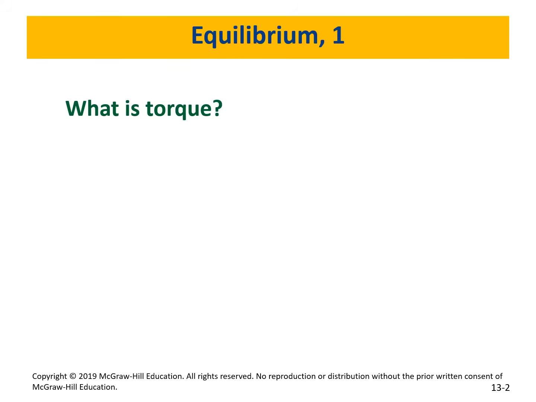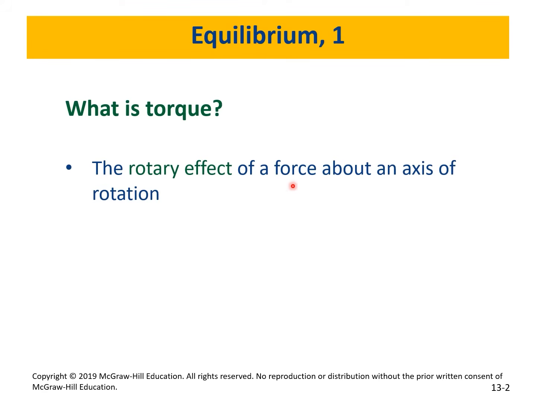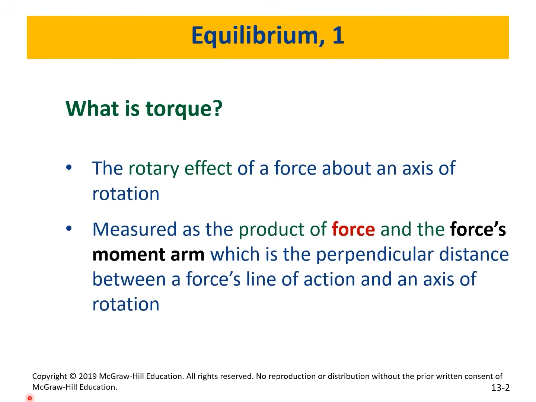Muscles. And muscles are attached to bone, right? And bones are the levers actually with the muscles and the joints, and that's what we're going to be learning today. So the rotary effect of a force about an axis of rotation, that's our joints in our biomechanics, and it is actually measured as the product of the force and the force moment arm. Remember that we will multiply the force by the distance, as long as it's the perpendicular force multiplied by the distance.